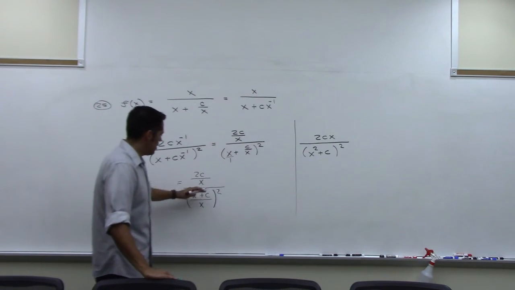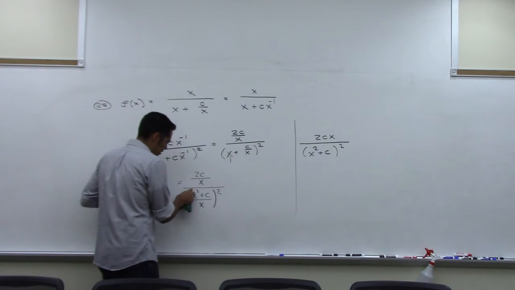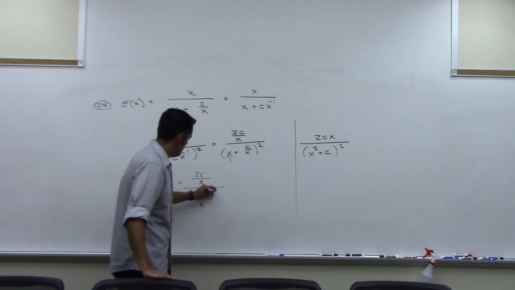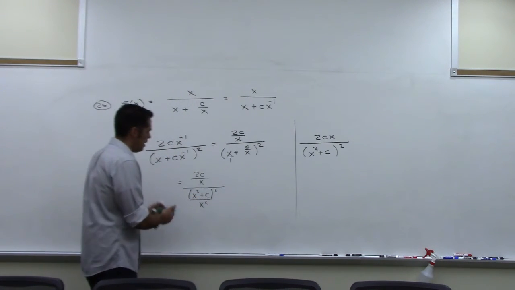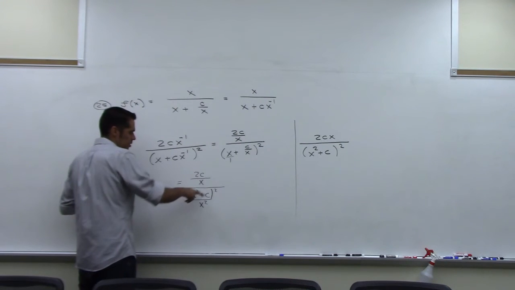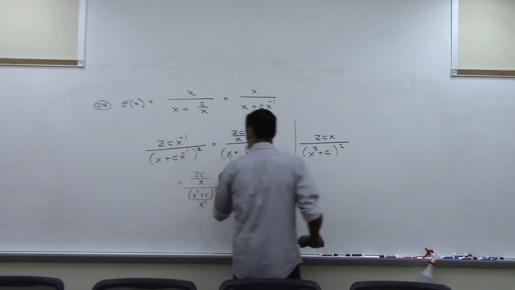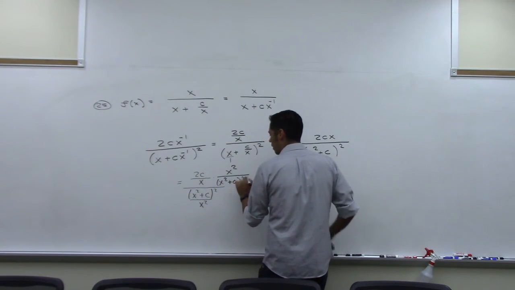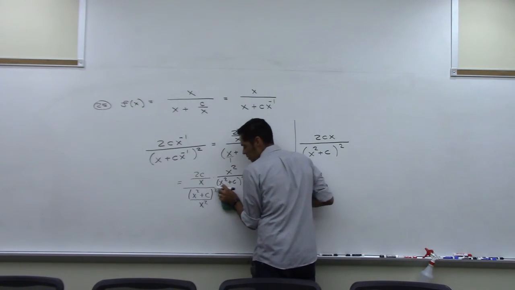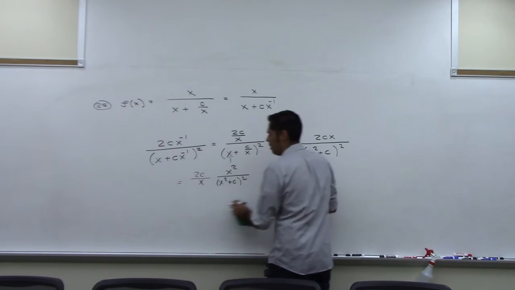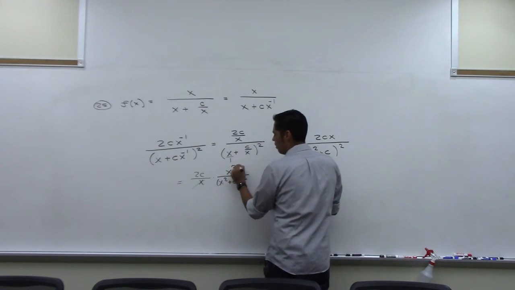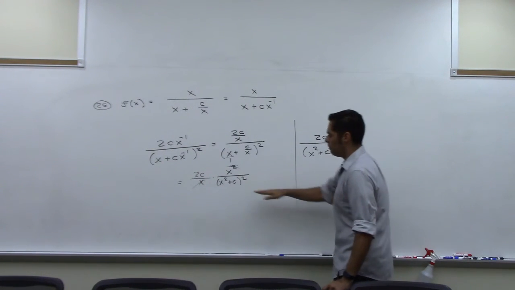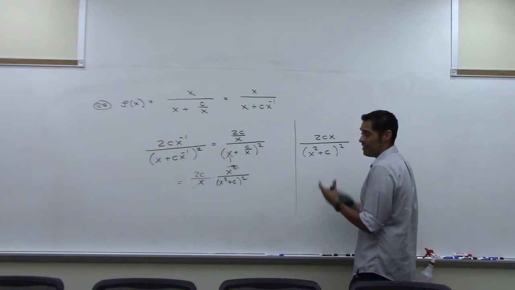So I just put these two together. And now, because I'm squaring a fraction, I can actually square the top and bottom separately, can't I? So I can do this. And now take a fraction divided by a fraction and flip it. So when you flip it, the x squared comes up here, and then the x squared plus c squared comes down here, so that's gone. And then one of these x's cancels with one of those x's, and you'll have 2cx over x squared plus c quantity squared. So they are the same answer.